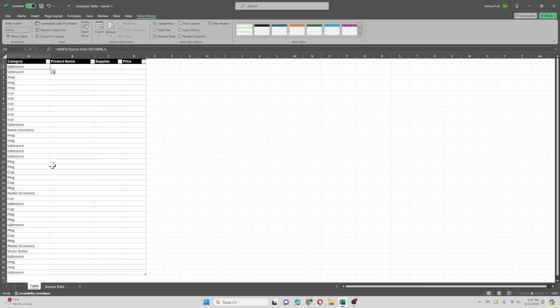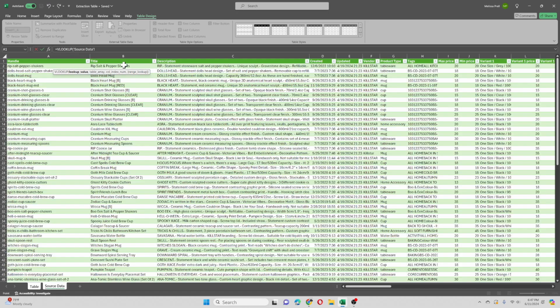All right, so we've got our category set up. Now we want our product name. So we'll do the same thing, equals VLOOKUP. All right, this is going to be our title. So we'll do the same thing. We'll select a range of cells. Then we'll manually change the last cell it references to a big number, comma, 1, close parentheses, enter.